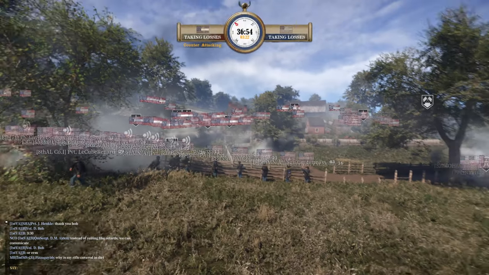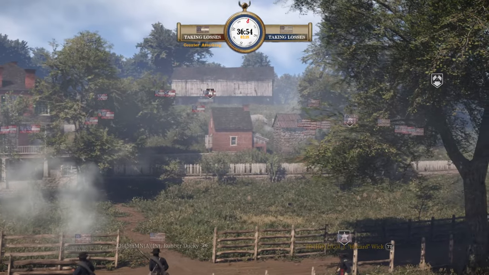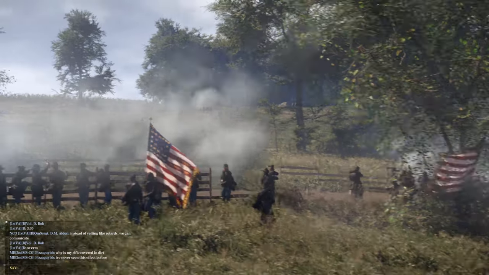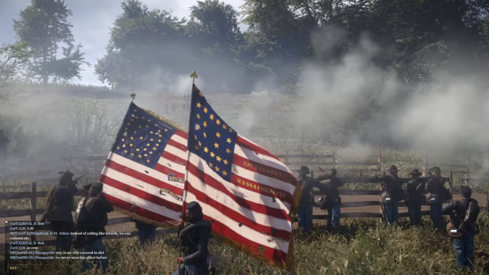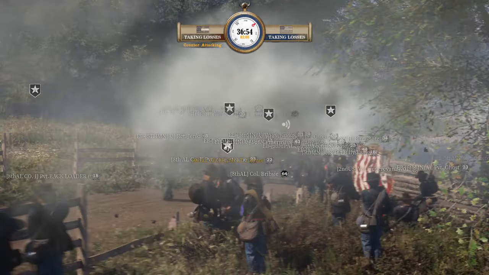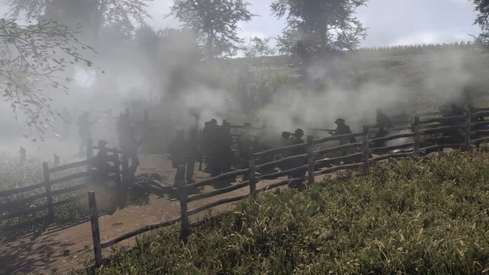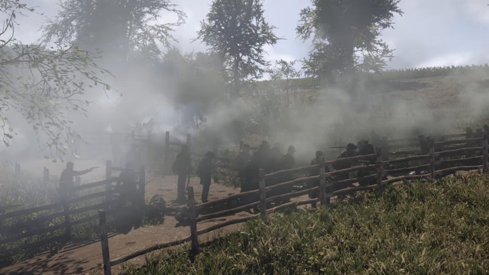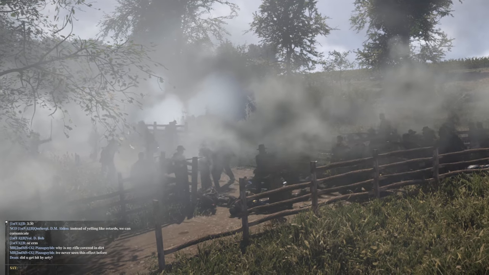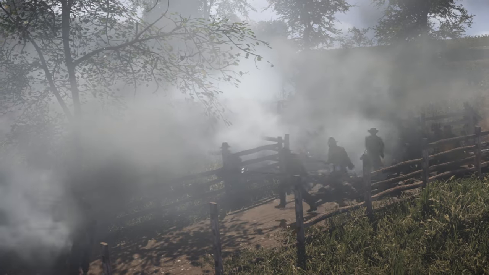So it's another attack from the same direction. I think the Union's in a little bit better position this time to receive it. Right, gentlemen, pull it up back to the fence. Brace him, brace him. Same tactic that worked for the CSA last time. Union appears to have learned a little bit, but we'll see if it's enough.